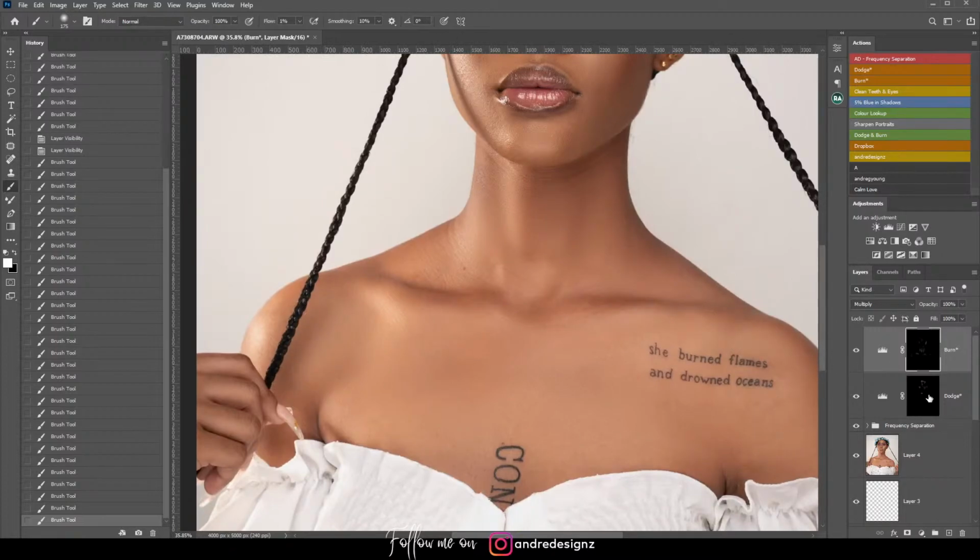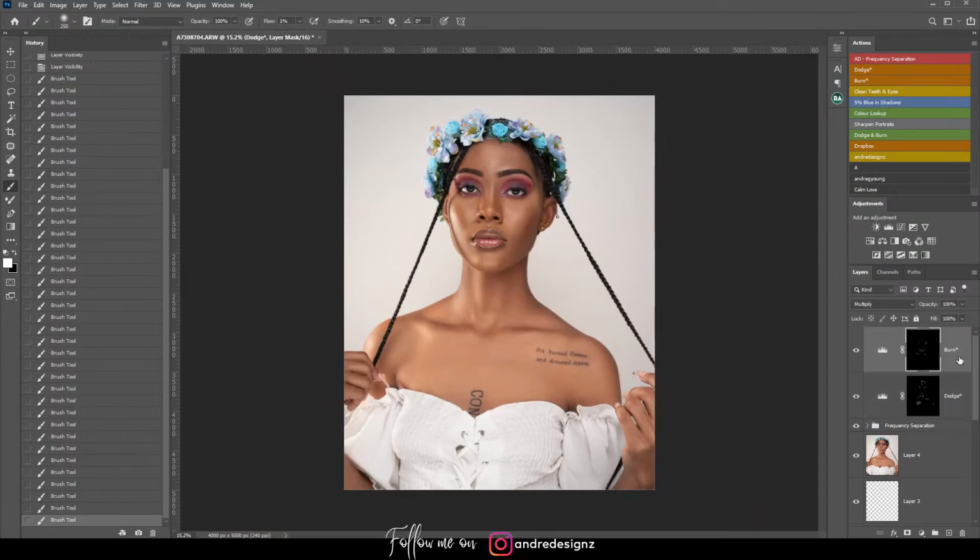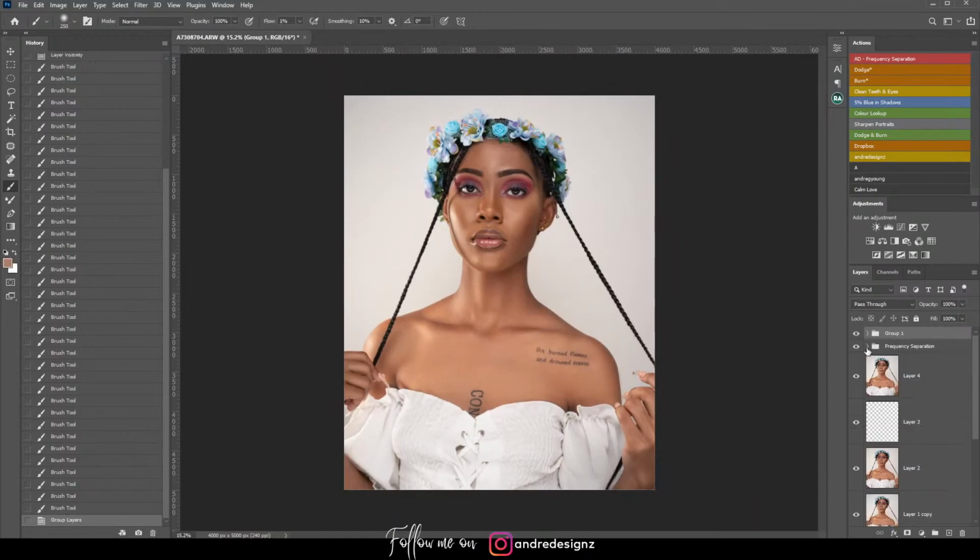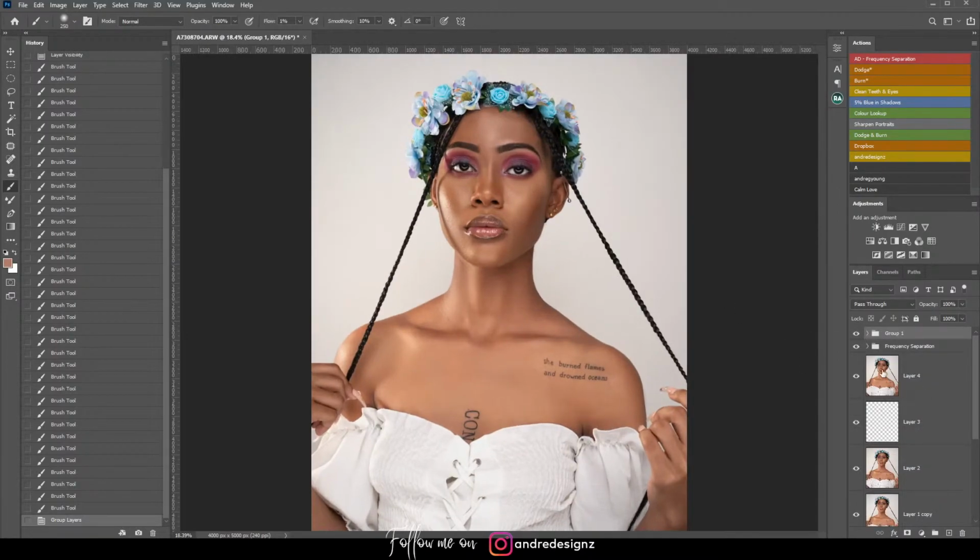Right there. I'm going to brighten here, here, there, there, and there. Good. So let's look at the before and after for just the dodge and burning. So let me zoom this up. So that's before and that's after.